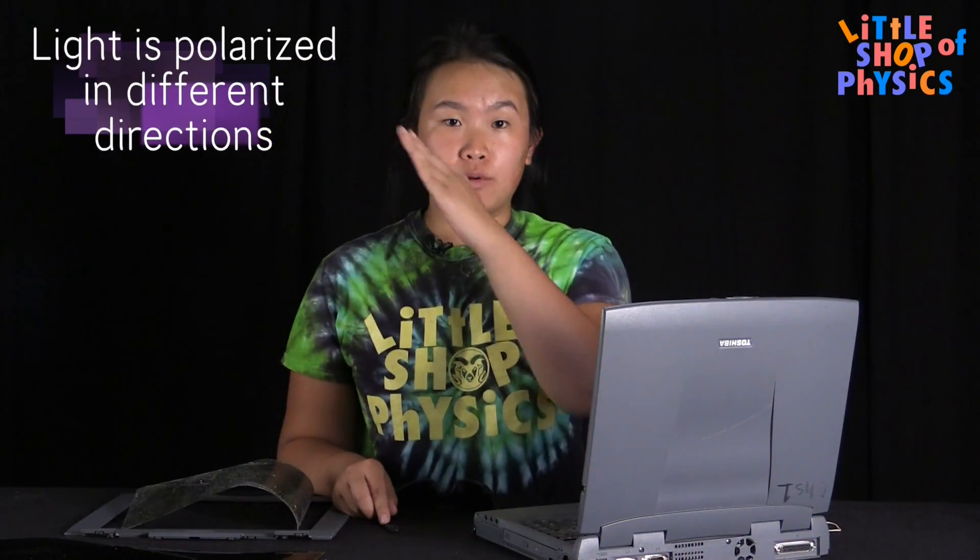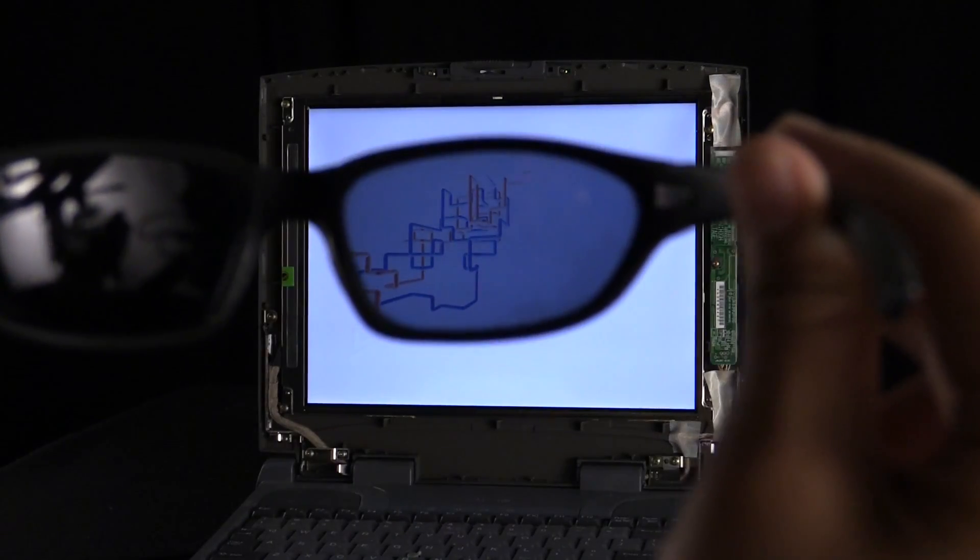The science behind this has to do with light and the way light is polarized. Light is an electromagnetic wave, and those waves have certain directions. The pixels in this computer screen are all polarized in one direction or the other direction, but the naked human eye cannot detect this polarization. That's why we need the polarized sunglasses.